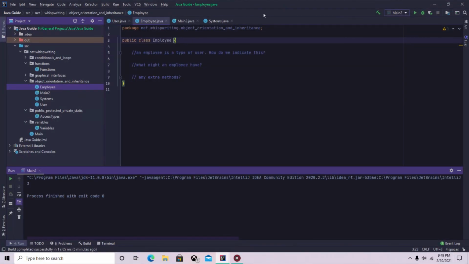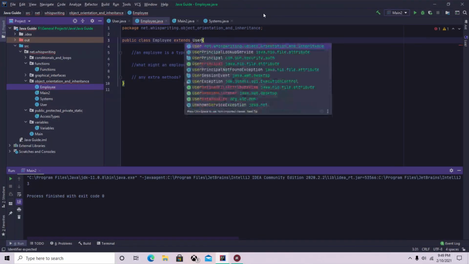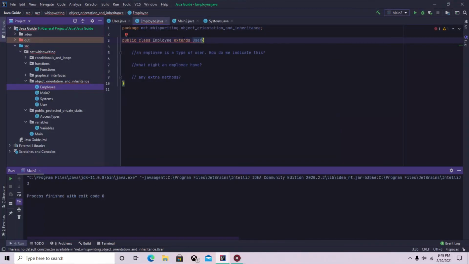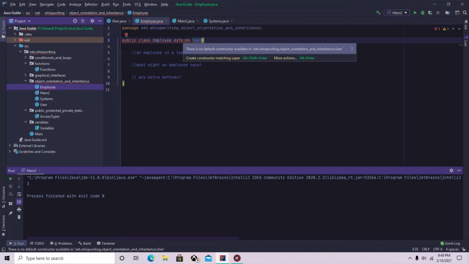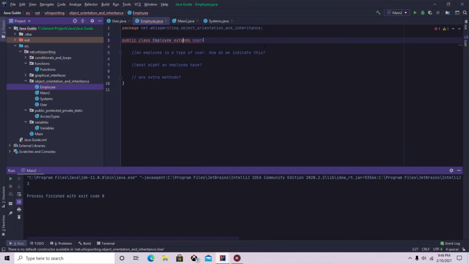So to do that, I can use inheritance. So I can have this class extend user, by literally typing the word extends user. There's no default constructor. And I can make a class it can be an instance of user.